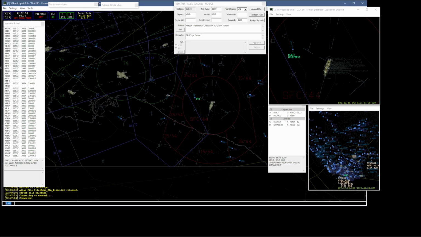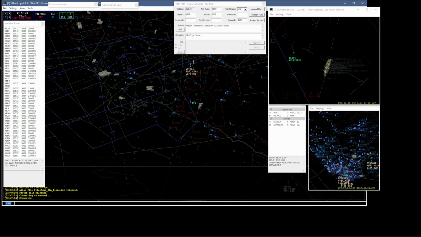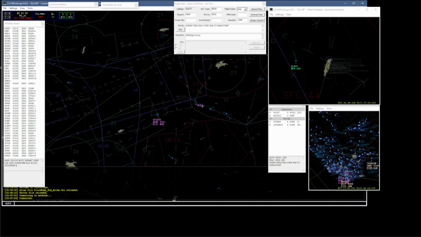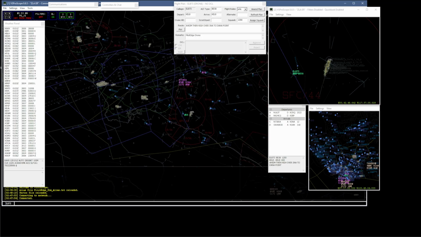Okay, so I can't do anything to this guy. But now I can do something to this guy. I'm holding down the control, I'm clicking him, and notice the flight plan changes, see that? Okay. Correlated. You'll notice the color is changing as well. Well, here goes a conflict alert happening. The color changed to magenta.